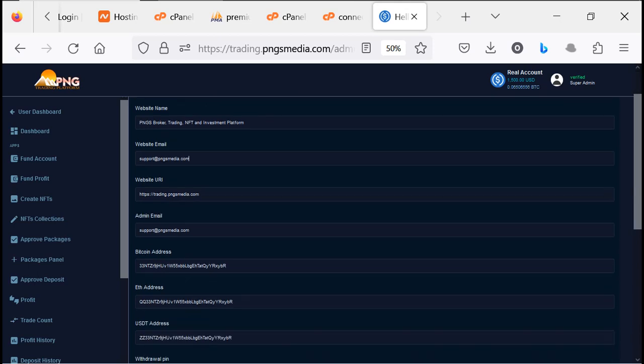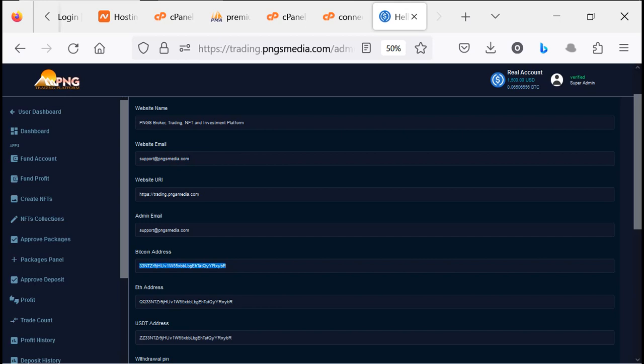Now your Bitcoin address. As an admin or as the owner of the site, you should have a Bitcoin address, an Ethereum address, and a USDT address. If you do not have them, you need to go and create them, because that is what the users will be paying money to. If you did not put the correct Bitcoin or any wallet address, they will just pay to an unknown account and you will be responsible for a fraud. You need to ensure that your users don't just pay money into a waste. So you're going to put all your details correctly.